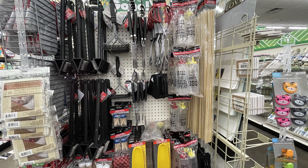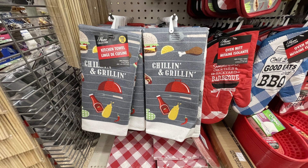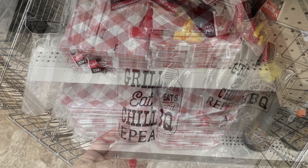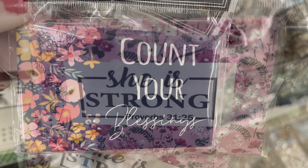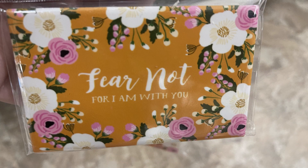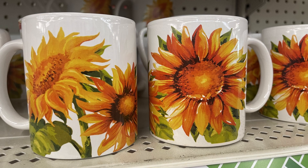For kitchen and pantry, they have a whole bunch of grill items out for summer — corn cob holders, little baskets, bamboo skewers, oven mitts and towels, hot pad holders, grill cleaning brushes, paper plates, grill cleaner, and ketchup and mustard bottles. I also found magnets that say 'the Lord has promised good things,' 'she is strong,' 'count your blessings,' 'be joyful always,' and 'fear not for I am with you.' They're also starting to put out their sunflower dishes — bowls, coffee mugs, towels, and dinner plates.